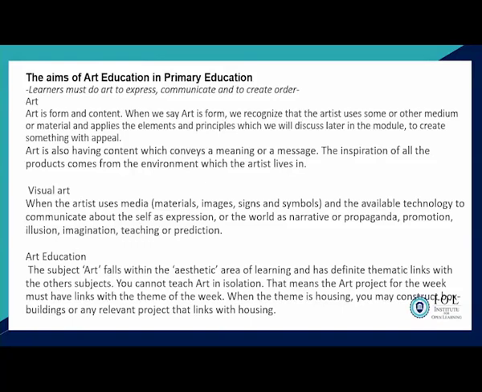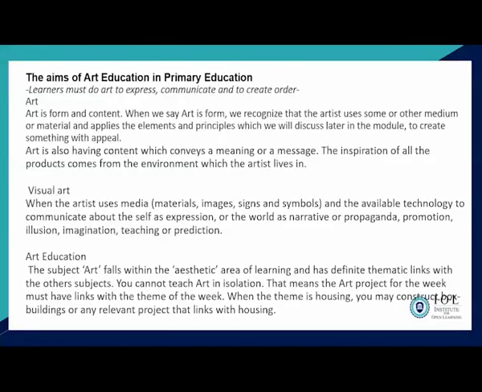In italic there, it's written that learners must do art to be able to express themselves, what they are feeling, to be able to communicate through their artworks. Maybe some are introvert, they don't talk too much, they are shy. Through their artworks, they are able to communicate, and also to create order. Whenever you are creating an artwork, whether it's a young child or an adult, there is always order, and the image and the contents used must always be in place. So the aim of art education in young children is to help learners to express, to communicate, and also to create order.